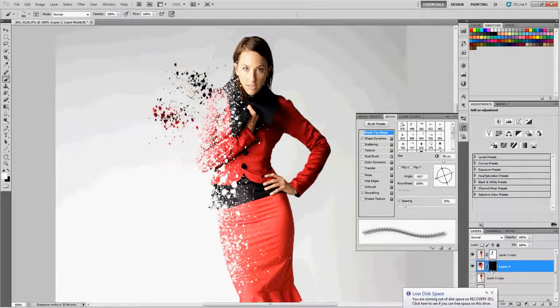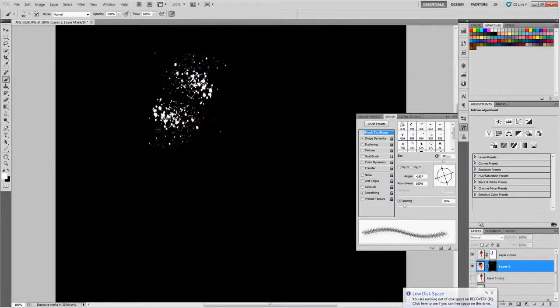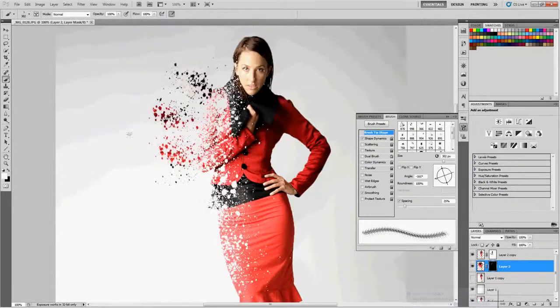If you want to see, you can alt click on the mask to see what you're doing. So I click and I paint with white, and it reveals that layer. So adjust here, get a look that we want, make it big, splatter out.